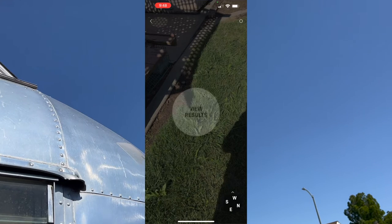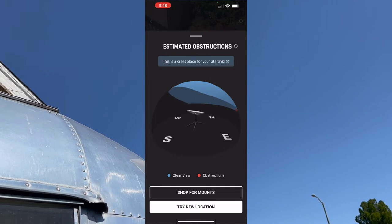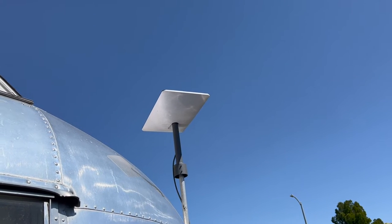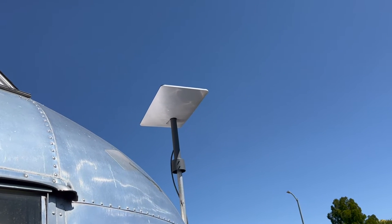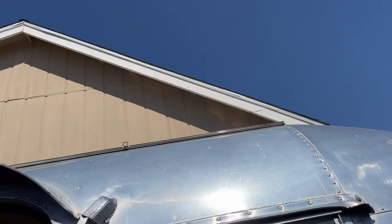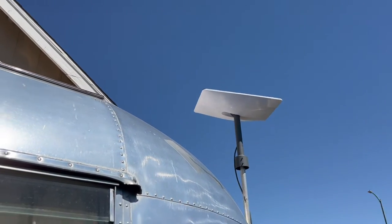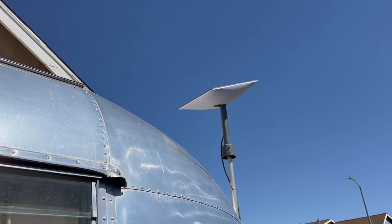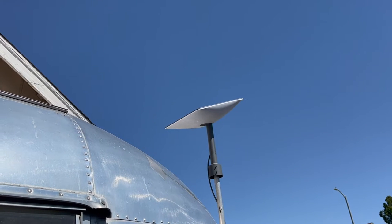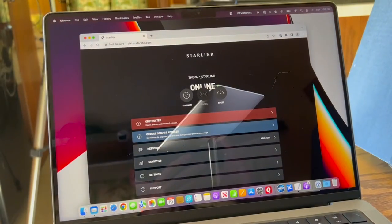I had to go into settings and un-stow it, and now it's looking around. Usually it gets it in about five minutes, but it does a lot of corrections over the next 12 or 24 hours. It keeps scanning your area and gives you percentages of outages you'll probably notice because of obstructions. For me, my house is obstructing the northern sky. It wasn't very long — maybe a minute or two — and when it was looking straight up, I went back in the app and it said it was already online. You can see how it moves, turns, rotates complete circles and up and down.